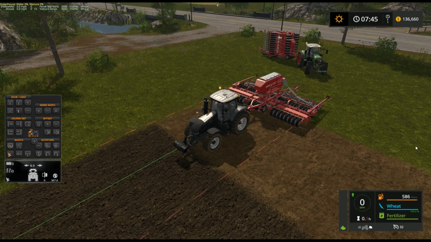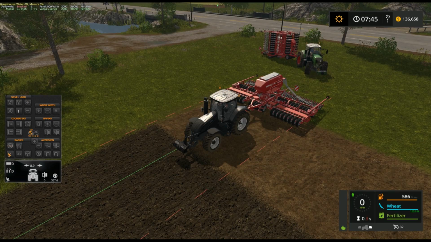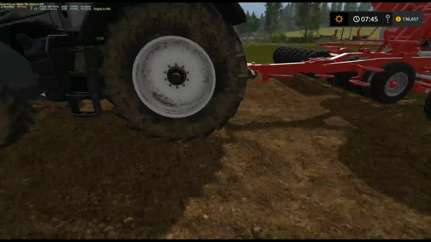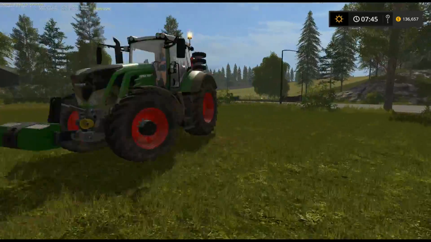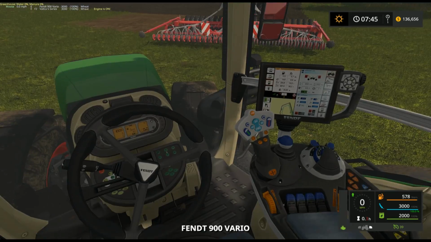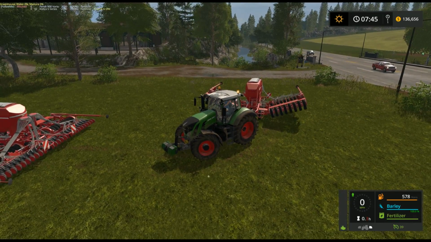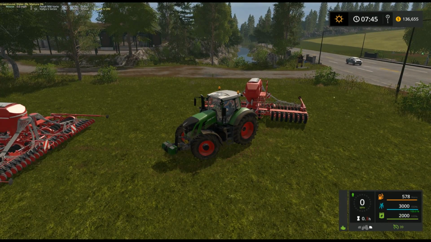So yeah. Speaking of the following tractor, we're going to hold down the shift key, and I'm going to offset that one to the left of me, 9 meters. Yep, that should be right. And then I'll jump out and go set it up to get this going. All right, so let's go ahead and unfold the back. Yep, we'll switch over to be doing oilseed radish.